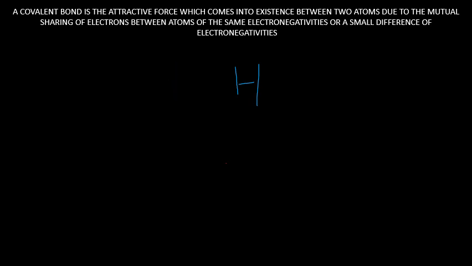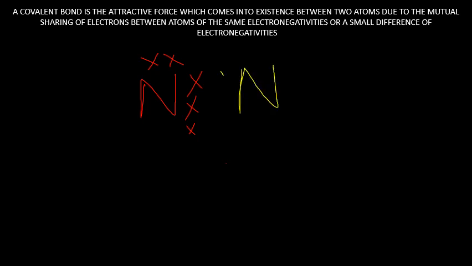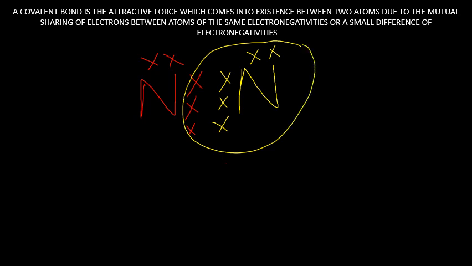Let's take another example. This time we'll take a diatomic molecule, nitrogen. So here you have one nitrogen. Since its valency is -3, it has 5 electrons in its outermost shell. I'm just going to go ahead and draw them here. And even though it's the same atom, I'm going to represent it in another color. I'm going to go ahead and draw that here. So this is basically its Lewis structure, how it shares the electrons between themselves.